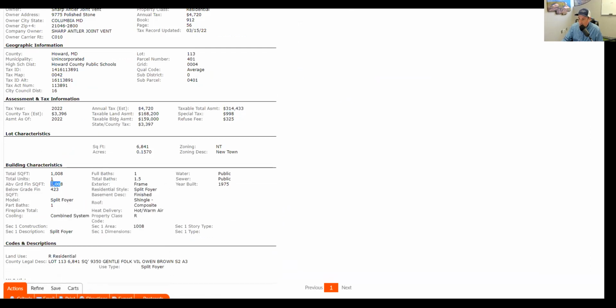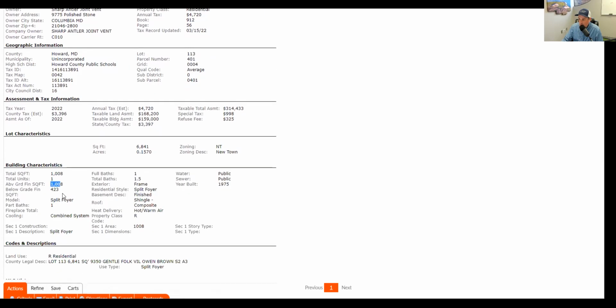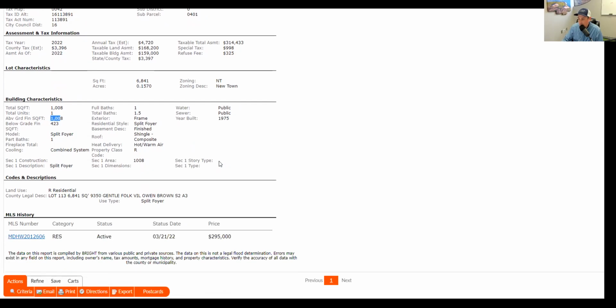So it looks like the way that this is set up is they've got 1,080. So I would guess that if you look here and follow my cursor, you're probably going to walk up a few steps, and that's going to be 1,080 square feet. And then maybe when you walk down, there might be 423 square feet below that is finished. We'll see. Hopefully there's pictures and we can look through it.